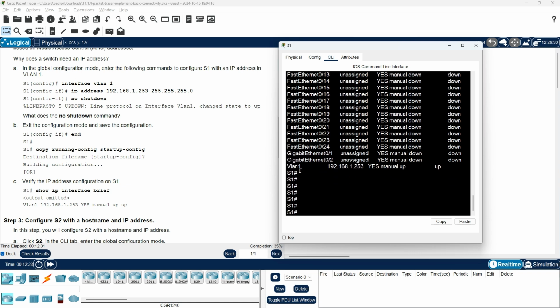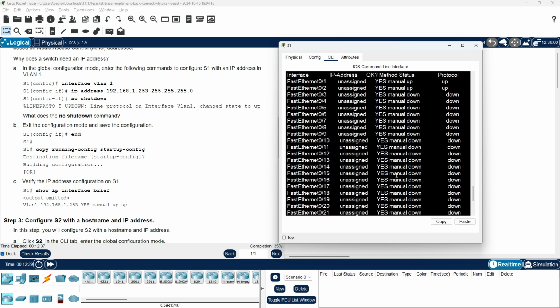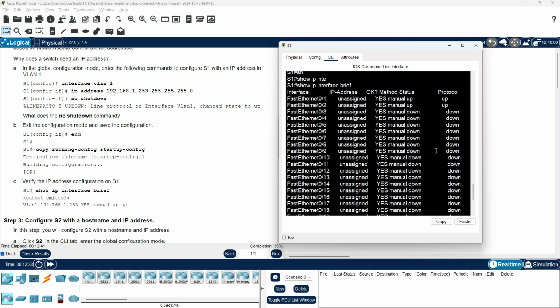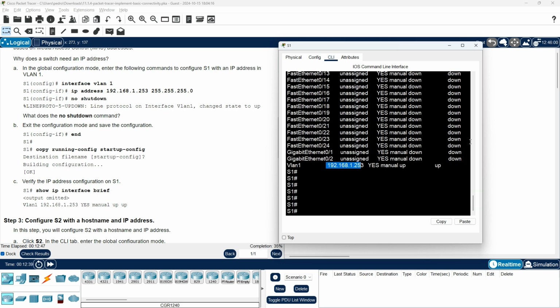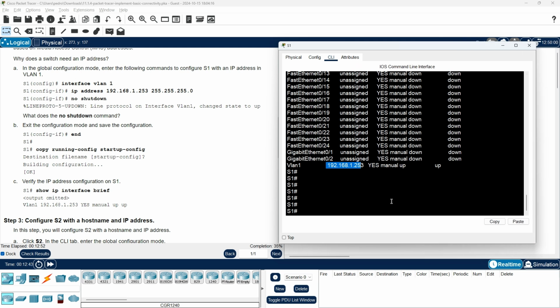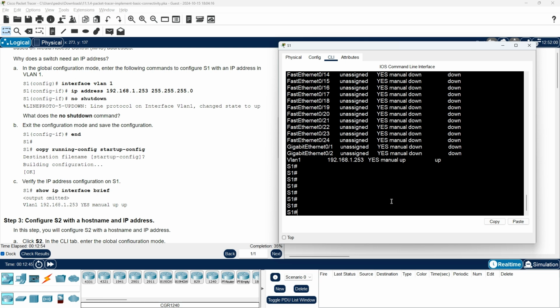This is our virtual LAN 1 interface with this IP address. Manual, protocol up, status up.